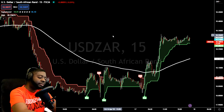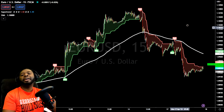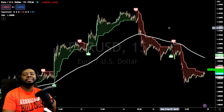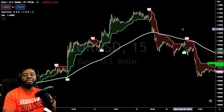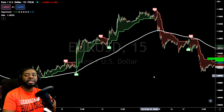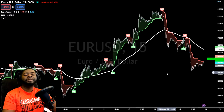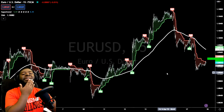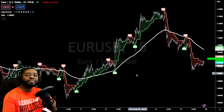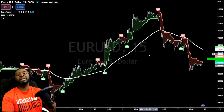All right. Euro USD. All right. That's actually a good signal. This is actually a pretty good signal. But again, you gotta really know what you're doing. These are actually pretty good signals on Euro USD. It's actually a little more stable than I thought it would be. Again, not a Forex guy, but when you're dealing with leverage, like some of these guys play on Forex, you make good money and lose a lot of money too.